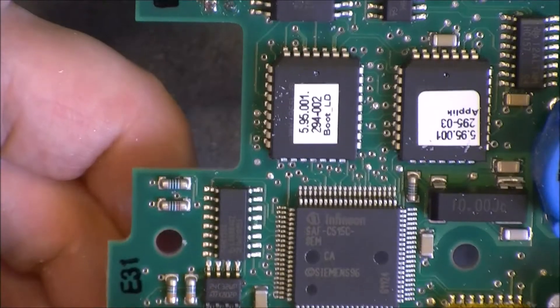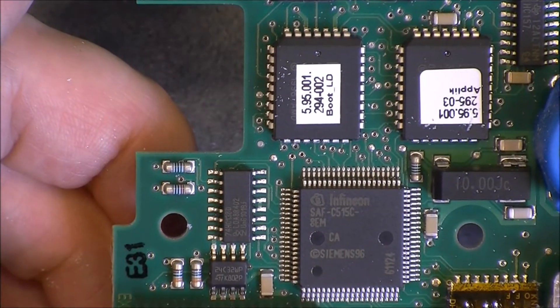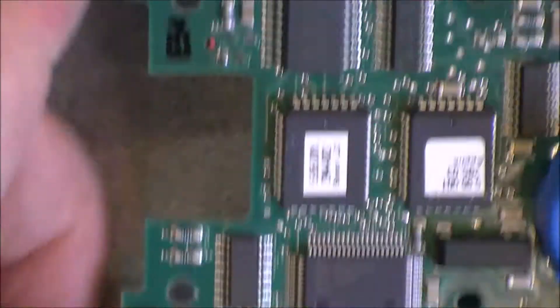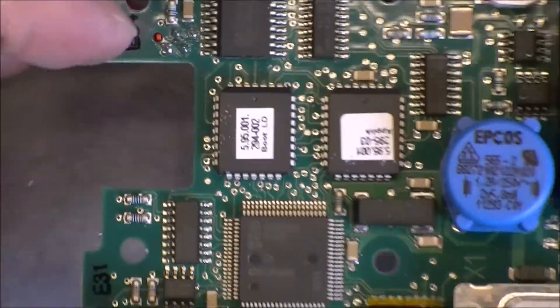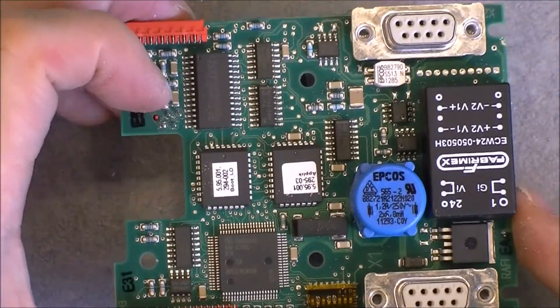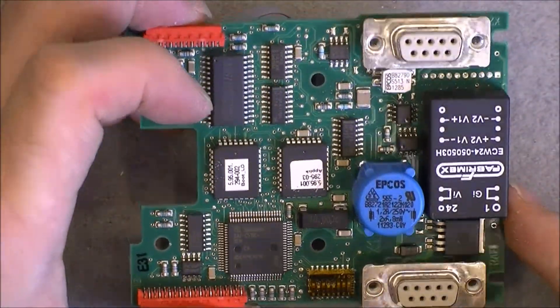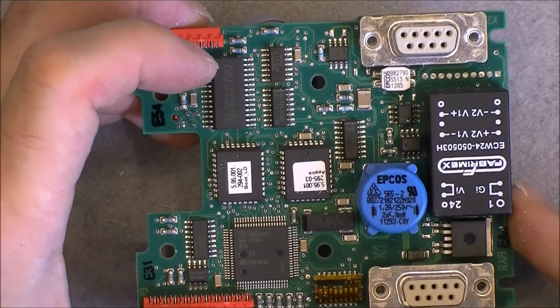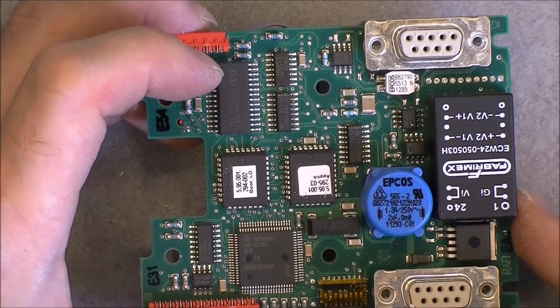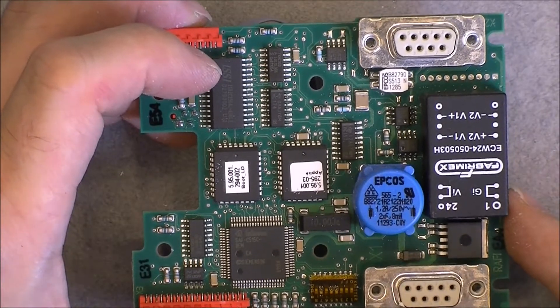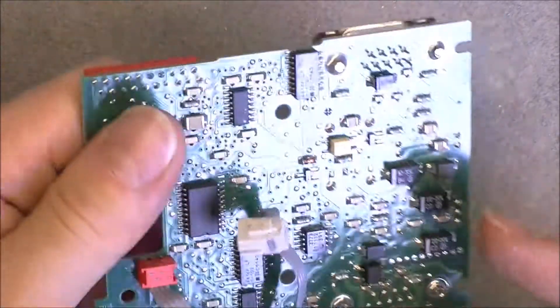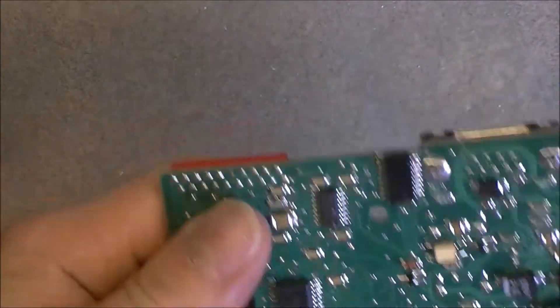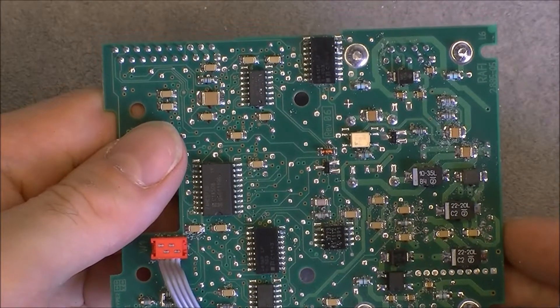And we have what seems to be two ROMs or EPROMs. One is written 'boot' and one is written 'application.' So this looks very much like some RAM memory. It looks like we have a processor in this to process something. So it is not a dummy controller box just outputting some signals, it is actually processing stuff. Quite amazing.